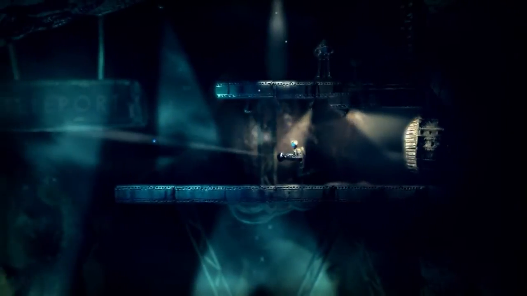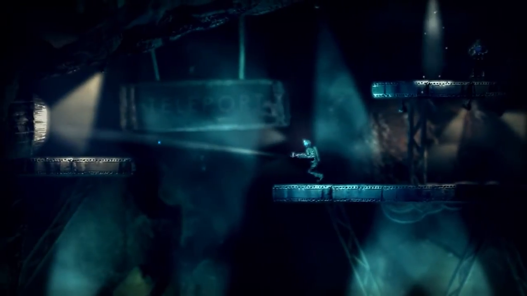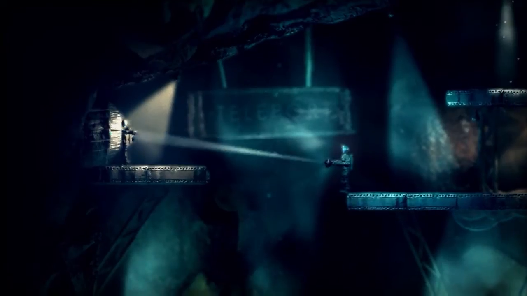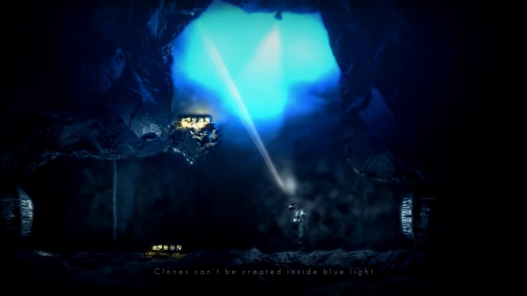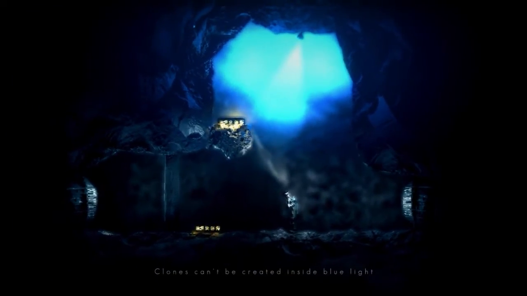But that doesn't look like it's gonna happen, so yeah. I'm pretty sure at one point I might have to just swap anyway. But yeah, that's so sad to be doing that right at the beginning. Oh, ooh, did I bust my suit open? Oh, good, okay. Okay, clones can't be created inside the blue light. Well, what the hell am I supposed to do?